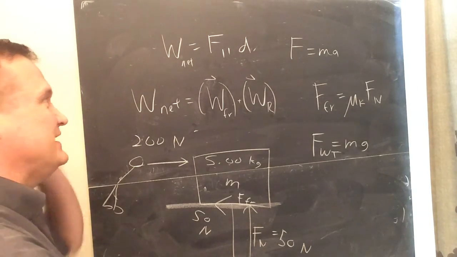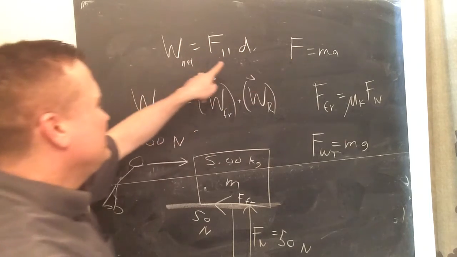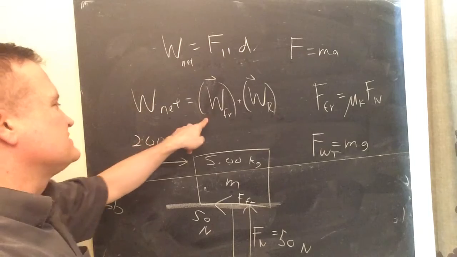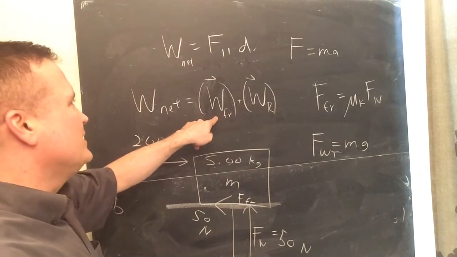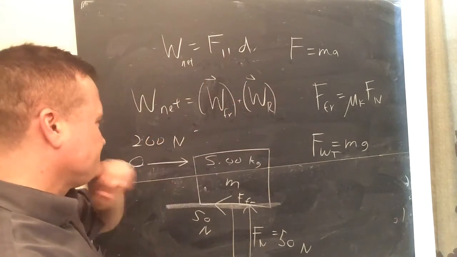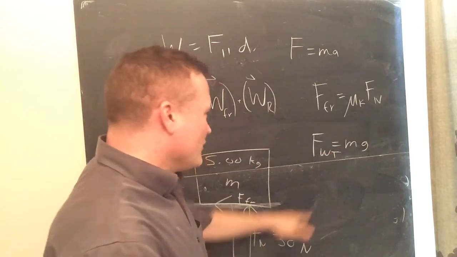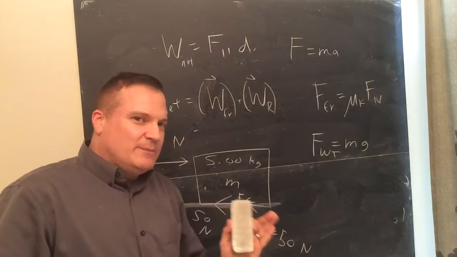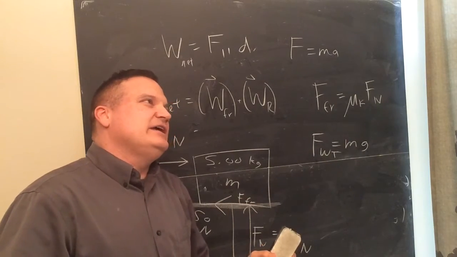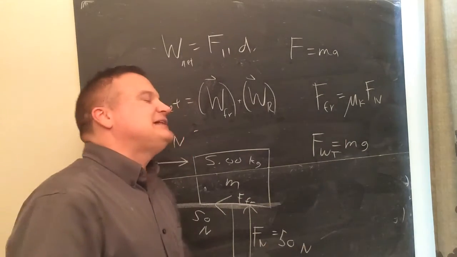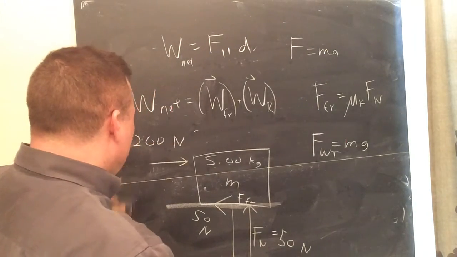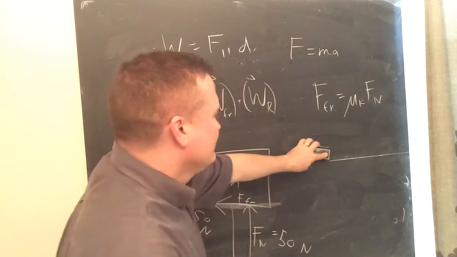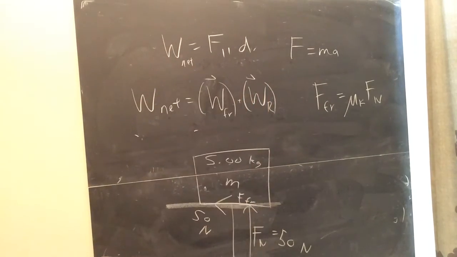What are the equations you need? You need F equals ma. You need work is force parallel times distance. You need the net work is the sum of all the work done by every single force. You need to know how to find the normal force from the weight. And I wouldn't worry too much about the problems with an inclined plane, but maybe there'll be something where, remember we talked about where you pull the box at an angle. And let me say something about that real quick too.